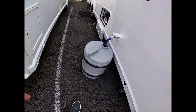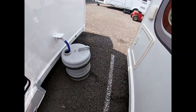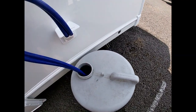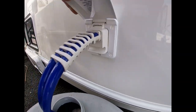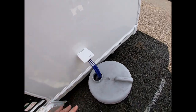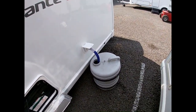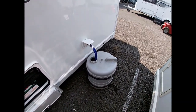Coming around — I've got a water barrel here. This is how we get fresh water into the van. You fill up your barrel, bring it to the van, and drop in your submersible water pump, which goes into the bottom of the barrel and plugs into the side of the caravan. We push it down to 90 degrees to lock it in place. Make sure the pump is at the bottom of the barrel so it's sucking water correctly. Then we're ready to start priming the van with water.